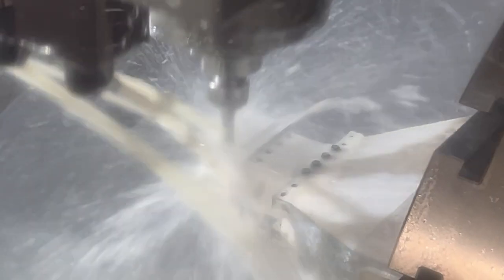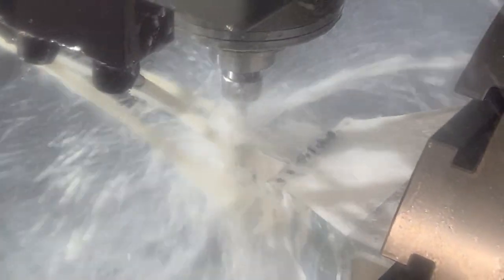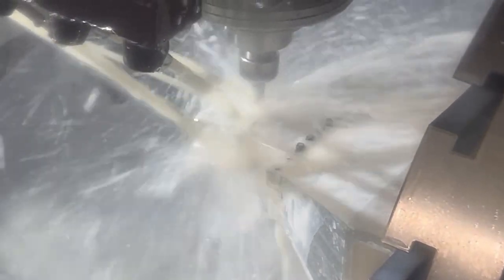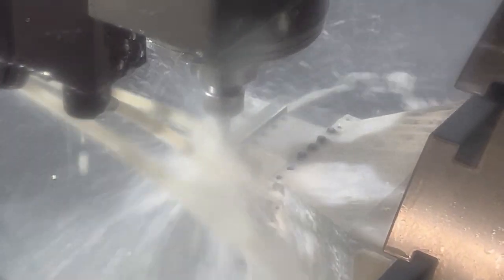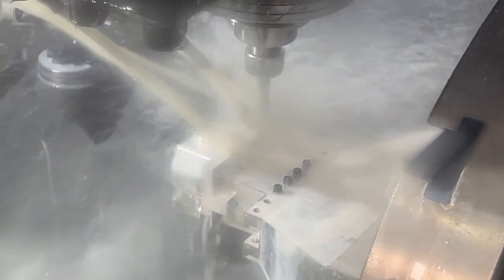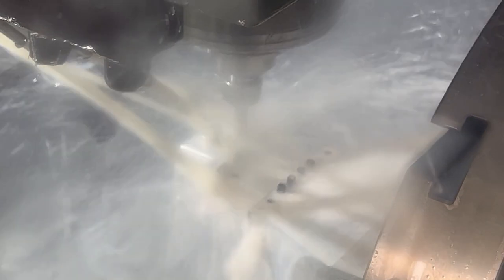Now we're going to mill the sides out, or the bottom edge of the part, and this will need coolant. So this is the beginning of parting off the part itself. But there's some more operations we're going to do. This is just roughing it so that we can do the bottom corner radius as well. It's kind of a bigger cut, so I'm gonna leave the coolant on.